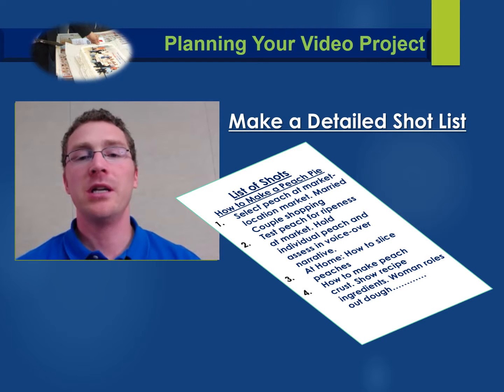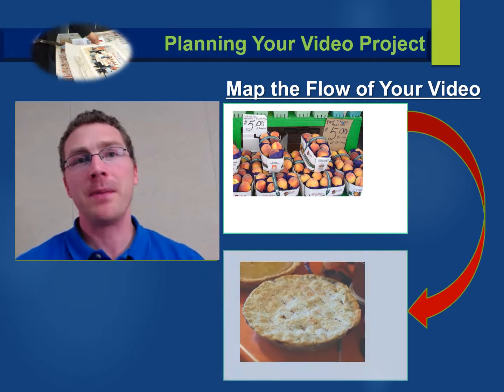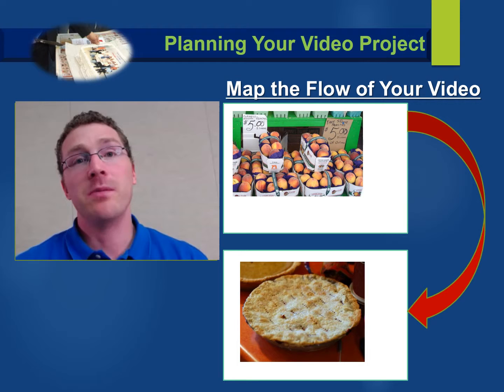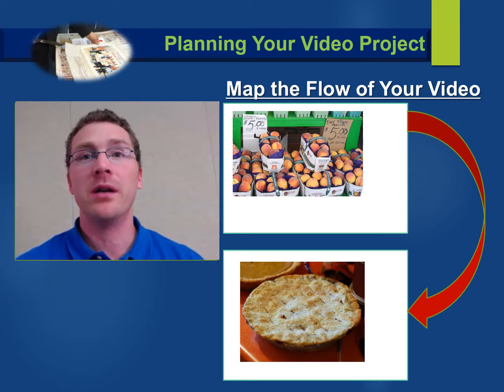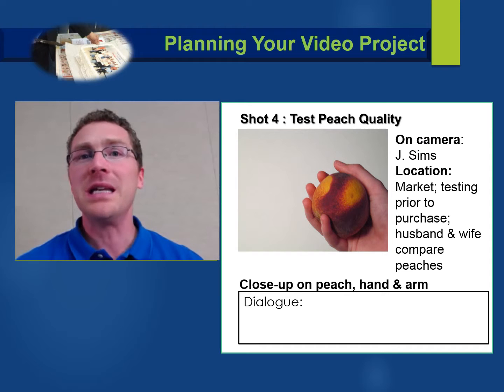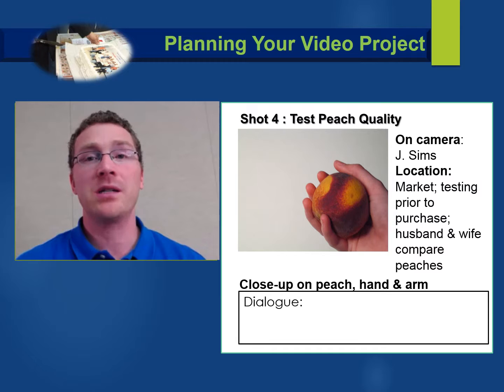A storyboard can lead to a detailed shot list, which maps out the flow of your video. That's why you make it before. It's kind of like a blueprint, and it gives you a chance to get out those bad ideas. So you need enough detail to convey the concept of who or what will be on camera, how or where each shot will be filmed, the order of events, and so on. It's better to make changes and revamp in the planning stages instead of when the filming has started.